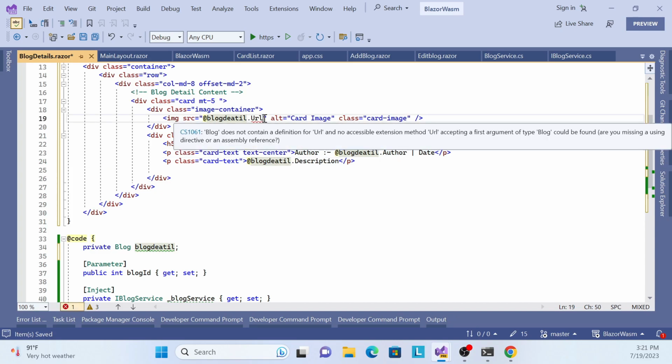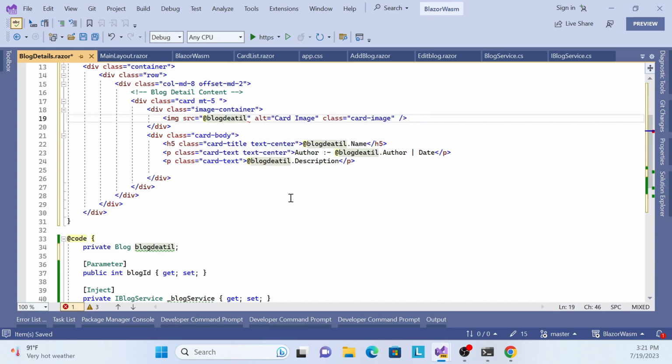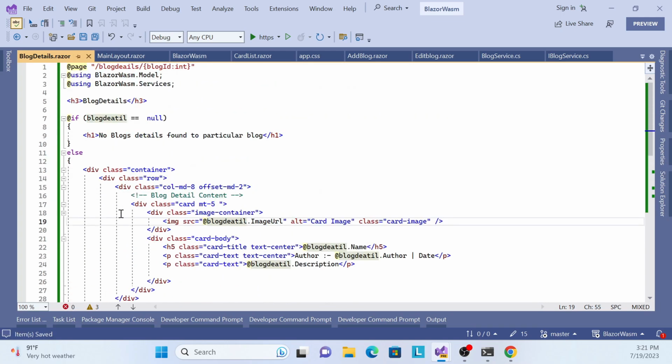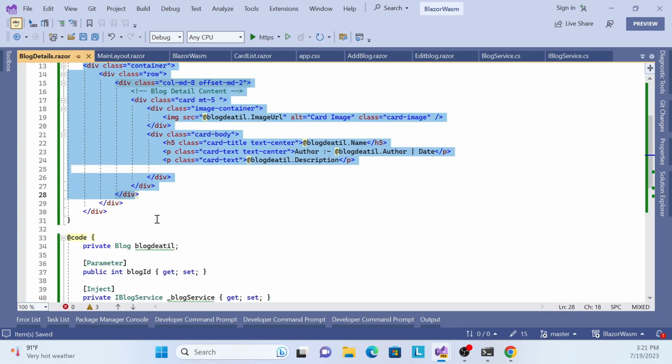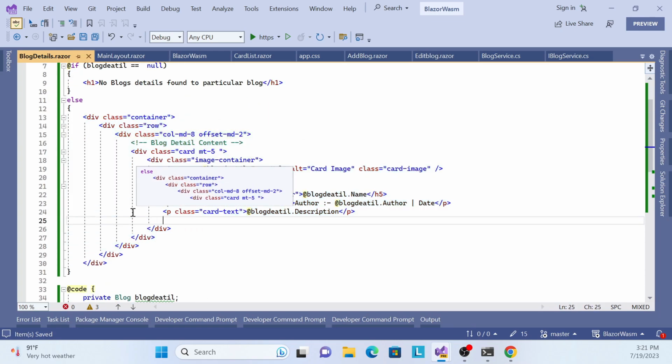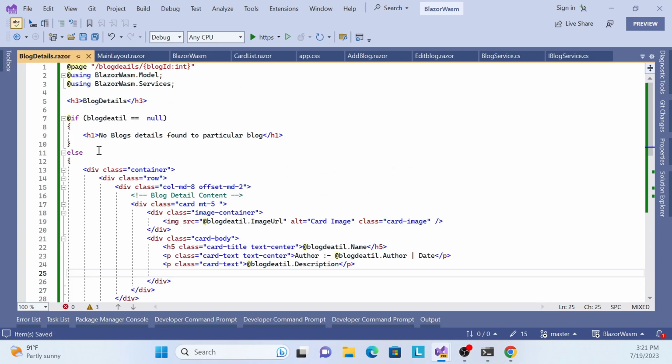And this image URL, this blog has an image URL, so let me change that properly. That's it. It is straightforward, simple HTML. Whatever HTML is required, you can just go to Bootstrap, take it and set it as per your convenience.